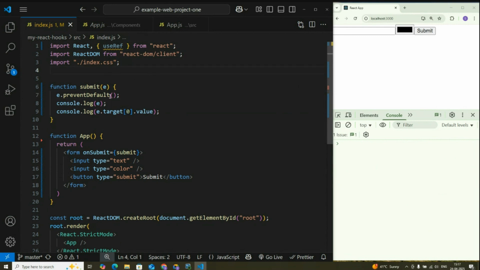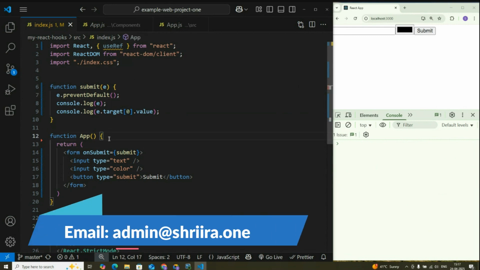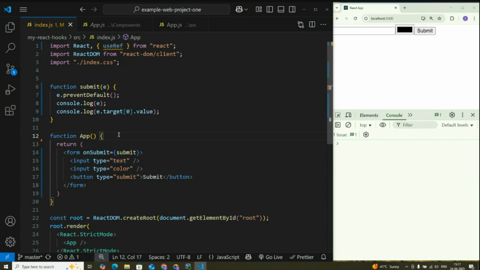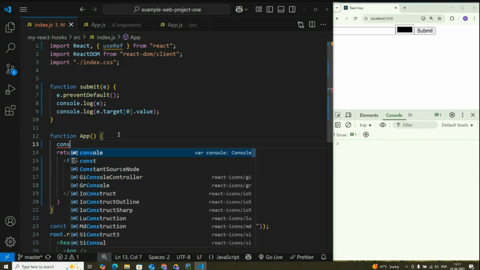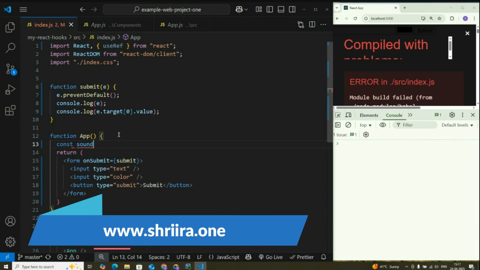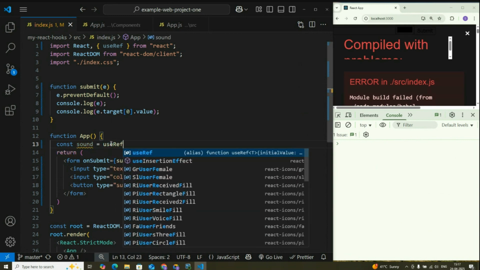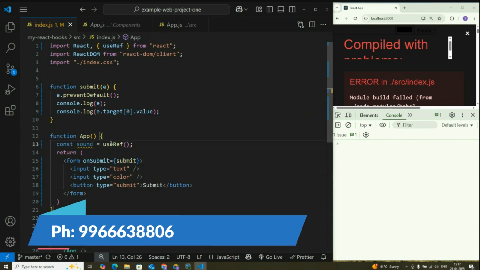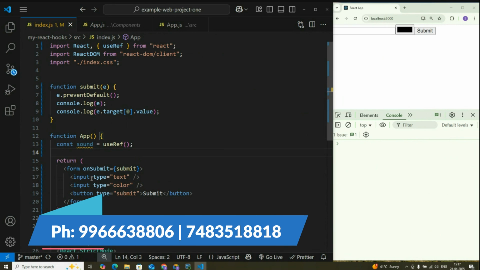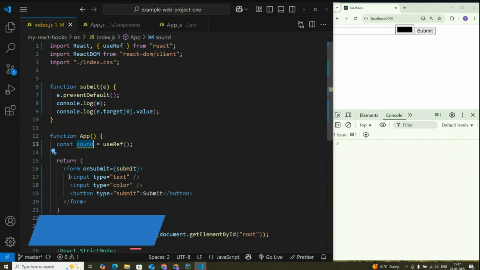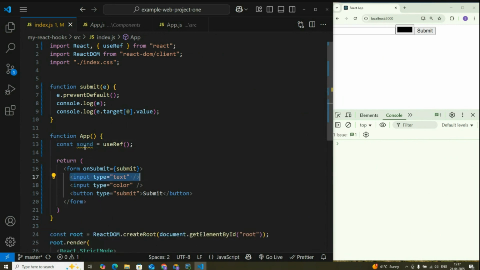What useRef will do is create a reference to a specific input element. Let's create a constant called, let's say, sound. Let's say this input handles sound, and we create sound as a reference, and we will make this input refer to sound.